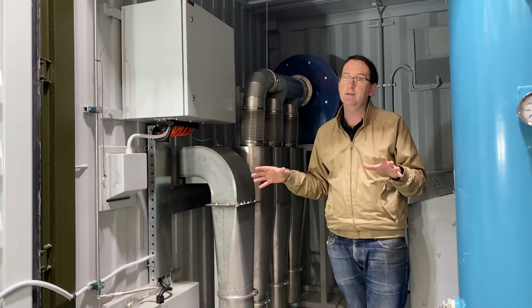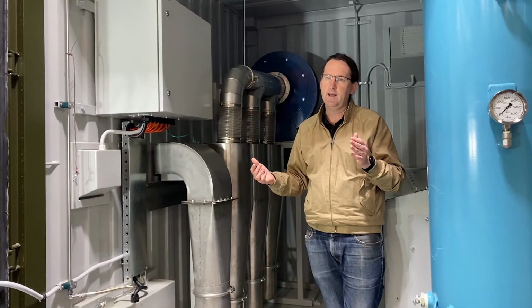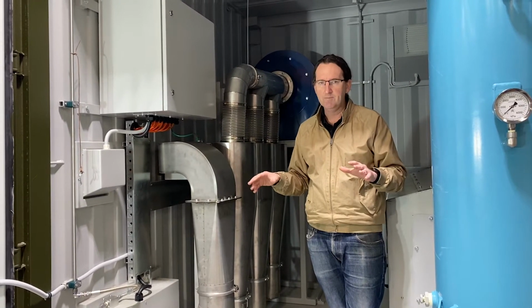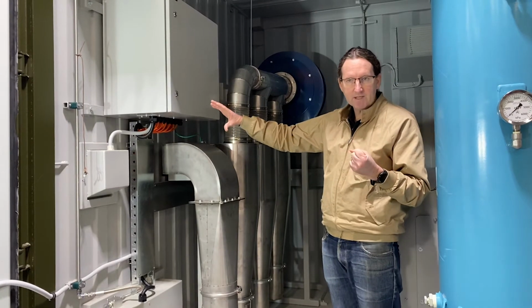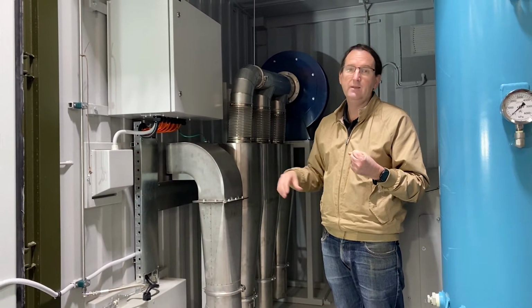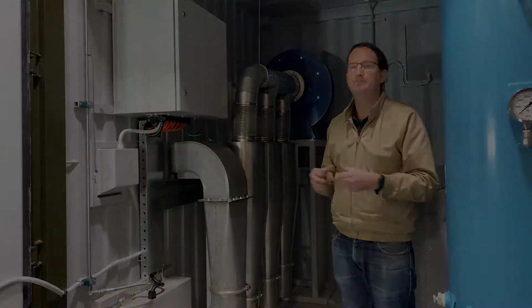You can drop this outside your facility. You can drop it in a mine site, at a defence organisation site. So very, very easy to install. As you can see, you just simply use a forklift to drop it in. You have a tube which is going to come out for your dust, and then you have a high pressure tube for the air that goes to the printer, and that's all. So you'll find that the installation you can do in less than a day.